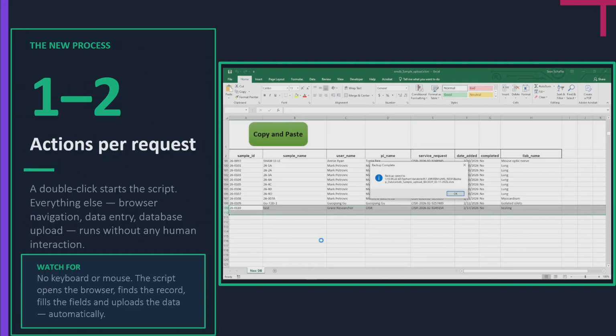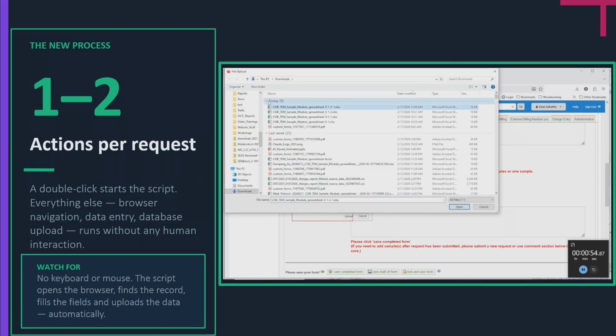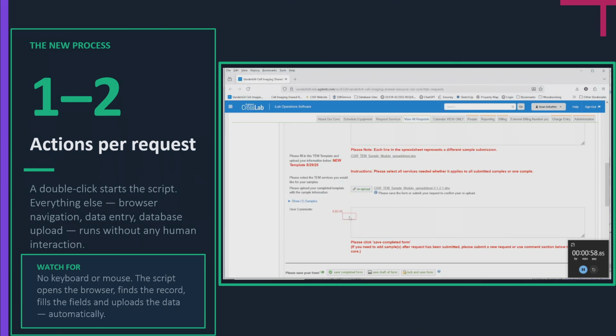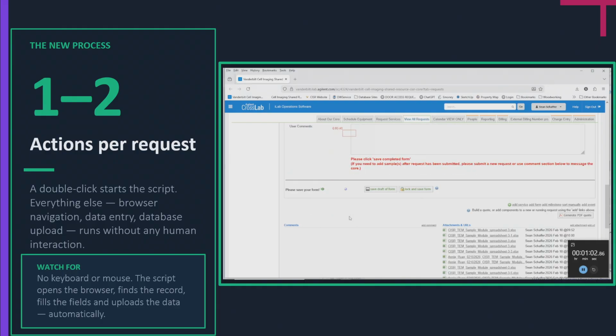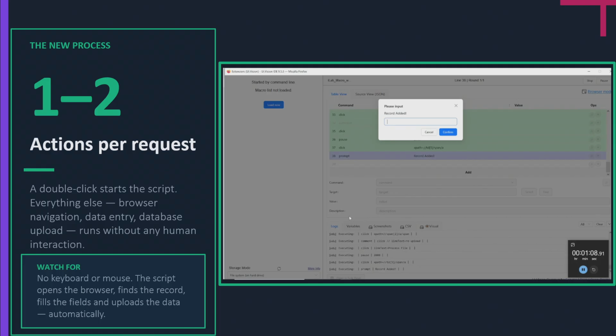It's opened up the Excel spreadsheet. It's already done. It already uploaded the information. It goes back to iLab, has to re-upload that. There's no way around that. And then it processes that real quickly and re-uploads it. There it goes, checks it, and it's done. You can see it's 1:08, so that's real time. So I've cut that in half. That processing time has gone in half.